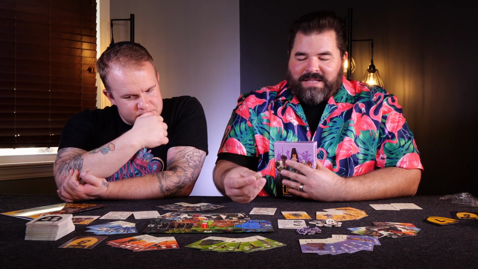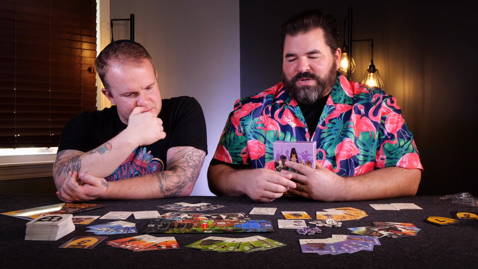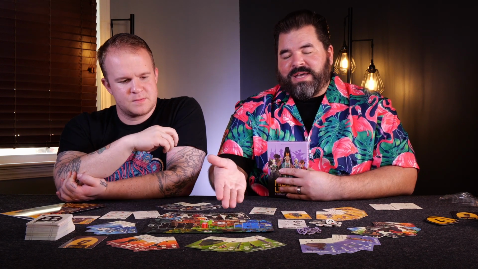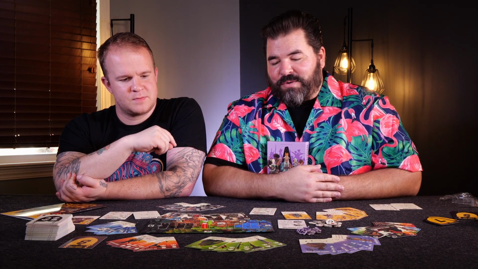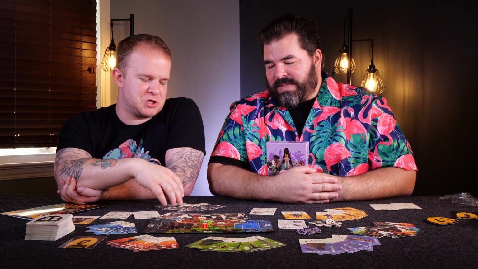There's also some backlash here, which is pretty cool. So if you are using a backlash token, if someone kills one of your heroes and puts them in the graveyard, you can now backlash and kill one of their heroes as well, which I think is pretty cool. Unless you're playing the Undead faction, then the Undead faction actually works really well out of the graveyard. Yeah, pretty great then.